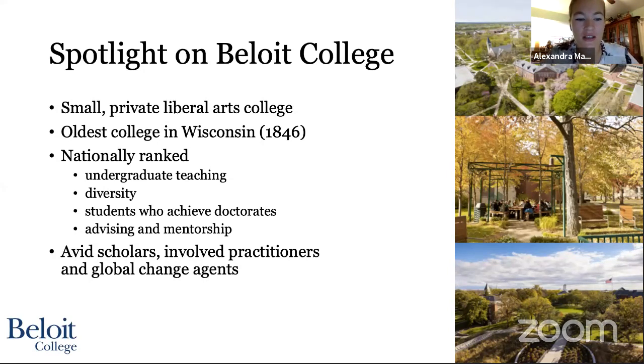And global change agents. We have been 20% or more international for decades and decades and decades. So Beloit is really well known for being a very diverse campus. So not only does that mean that you will be in classes with people from all over the world and that the campus community is diverse, but it also means that a global mindset and commitment to international education runs through every fiber of what we are at Beloit. It affects the curriculum and how it's designed. It affects the faculty who find their way to Beloit, the relationships that they build all around the world.